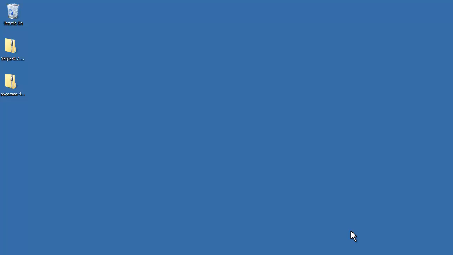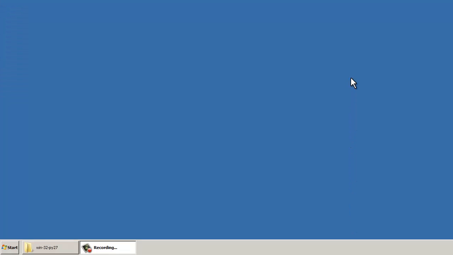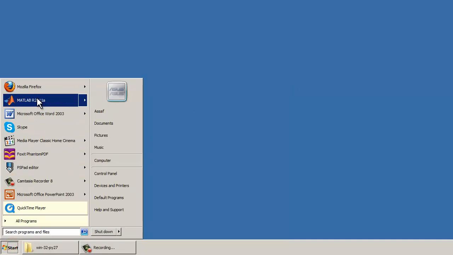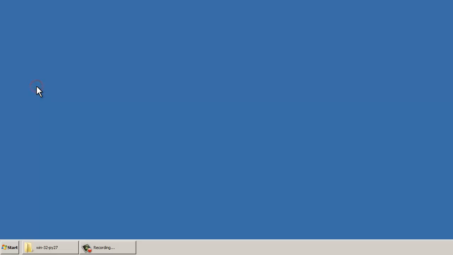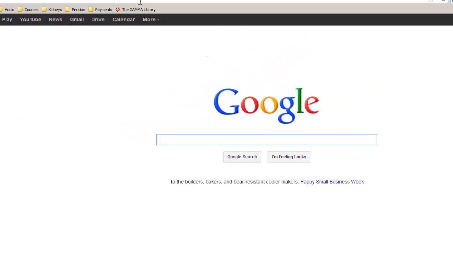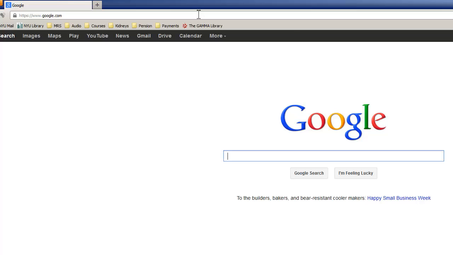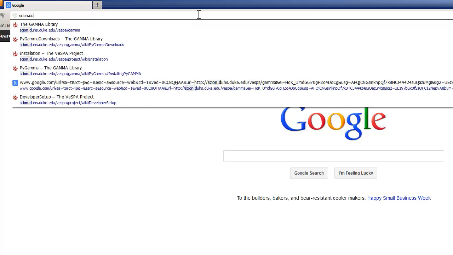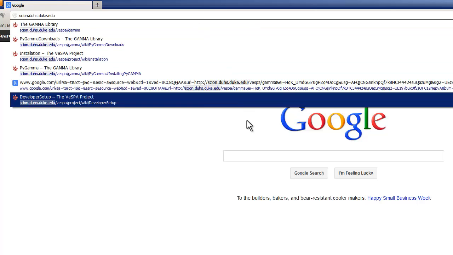So what is Vespa? This is probably best answered by going to the Vespa website. So I'm going to go to my favorite web browser over here, and Vespa can be found either by typing in the address of the software, so that's scion.duhs.duke.edu, and clicking enter.